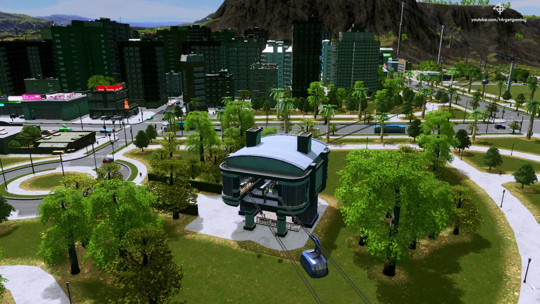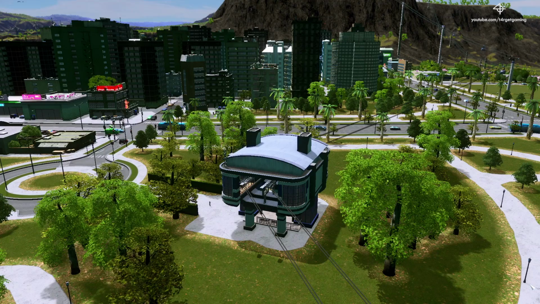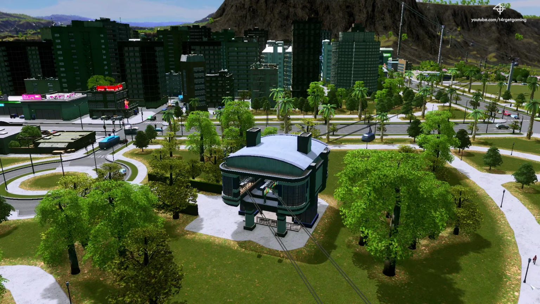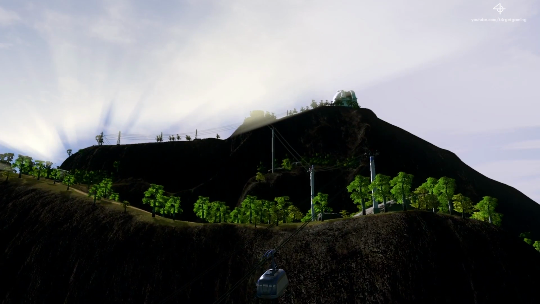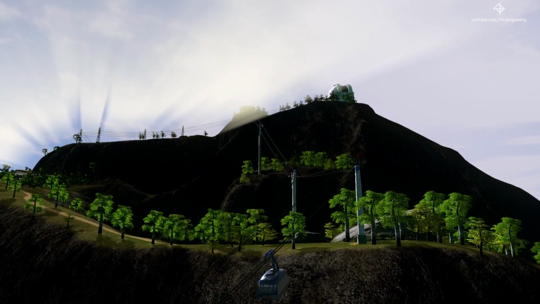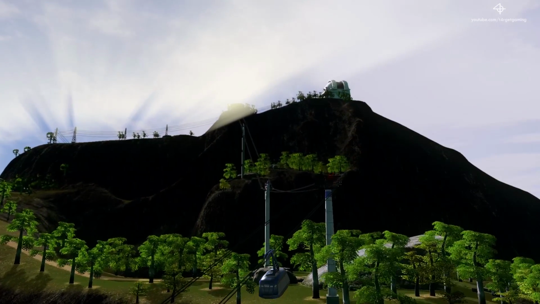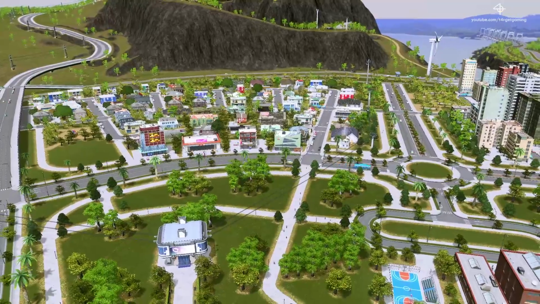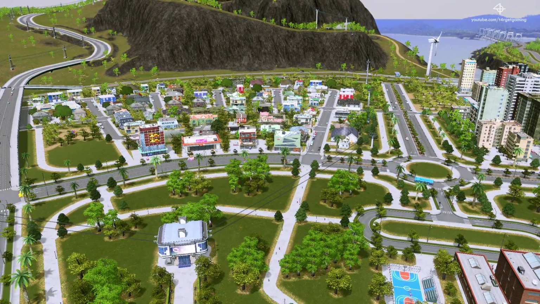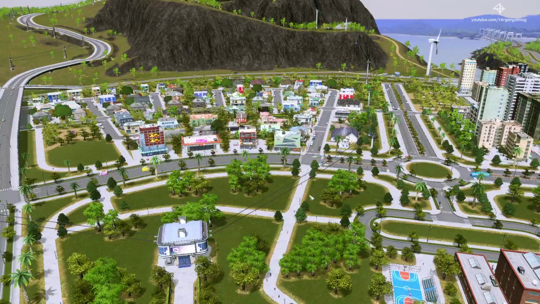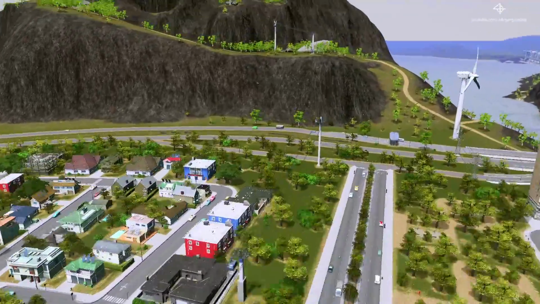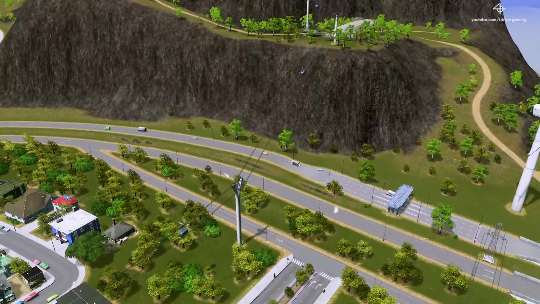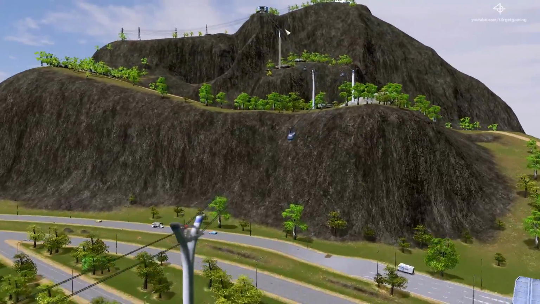For public transport, we added a new option that we still didn't have in the city, which is cable cars. I decided to go for cable cars because this neighborhood is built on a valley between two big mountains, and cable cars can easily bypass the elevation, something that would be much more complicated by using roads. So for example, here you can see that we have our cable car stop, and we have a very direct connection that cuts through the entire neighborhood.